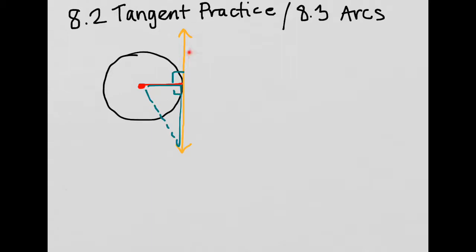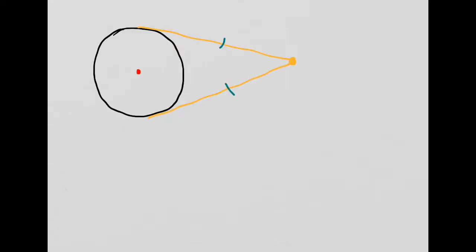So this line here that's yellow is tangent, which means it is creating a 90-degree angle with a radius that it intersects with at this point, which means we have a lot of right triangles, so you need to think about that for your homework tonight. If you're identifying a triangle within circles, it's probably a right triangle because of this tangency rule that it creates a 90-degree angle.